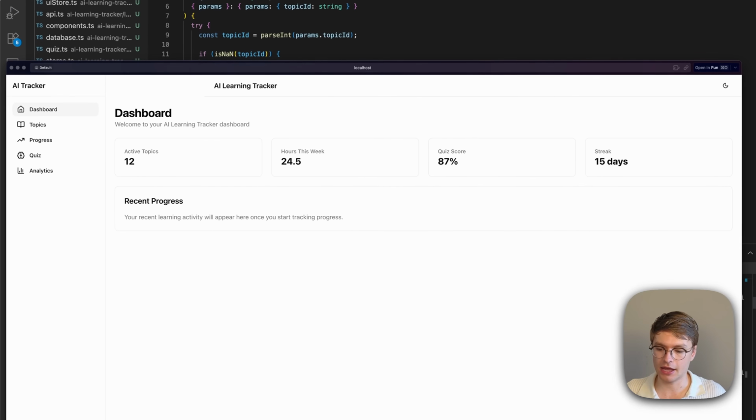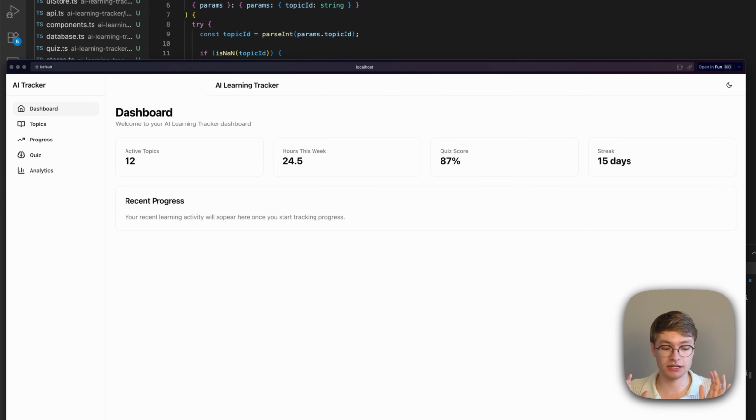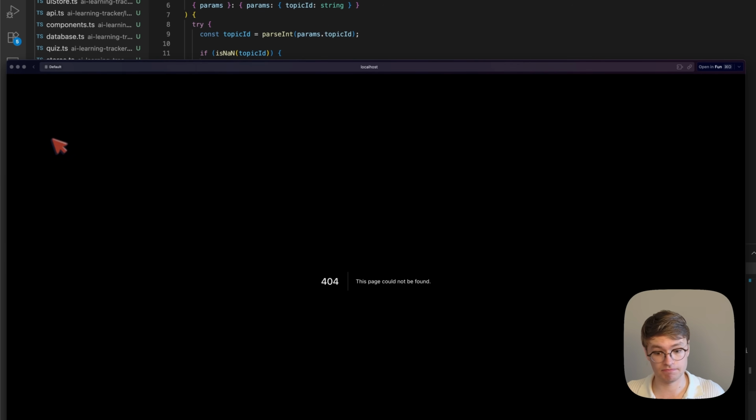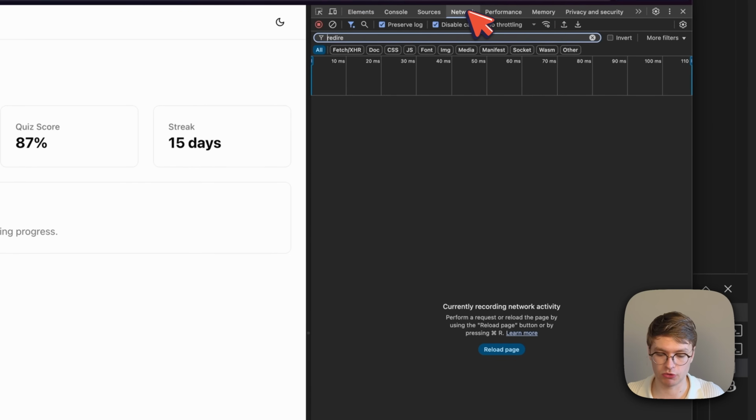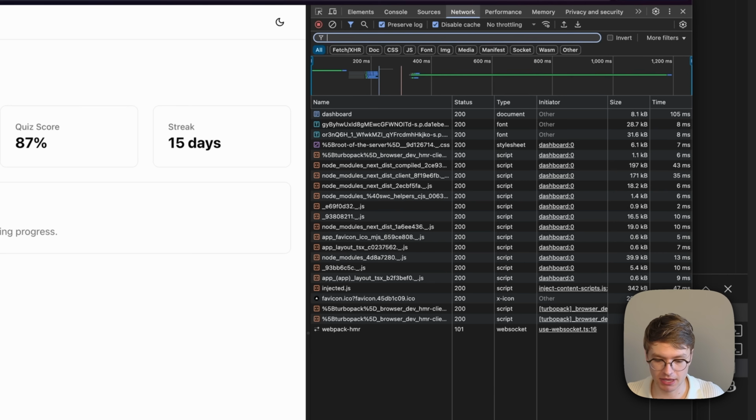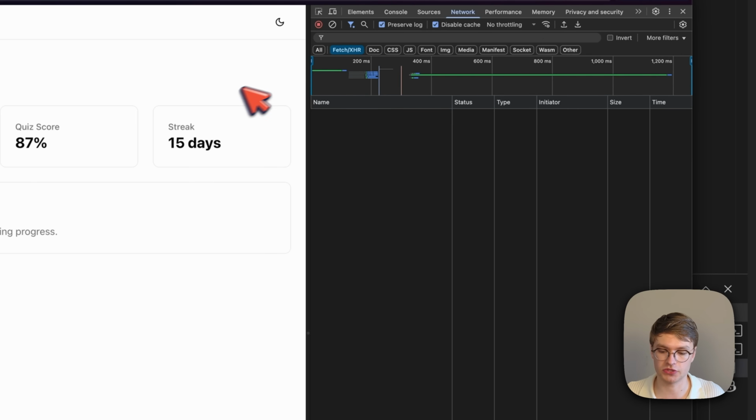Here we go. And you can actually see that we do have a bit of an initial front-end setup. So the dashboard, the topics, that page doesn't work already. We've got the progress. That page doesn't work already. We got the quiz. And then in addition, I think these are dummy values as well. So if I go to inspect element and I click on network, we can actually see whether it's creating calls to the backend when we fully refresh the page. So when I refresh the page, you can see that there are some calls being made, but that's just front-end work. We actually do not get any backend calls to fetch this data.